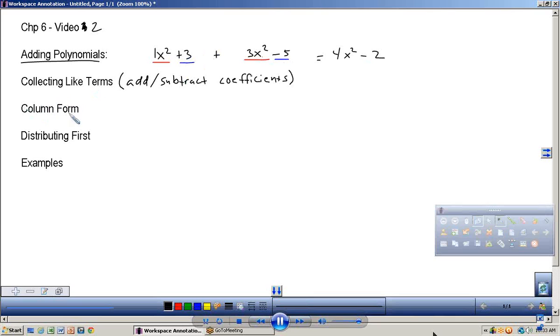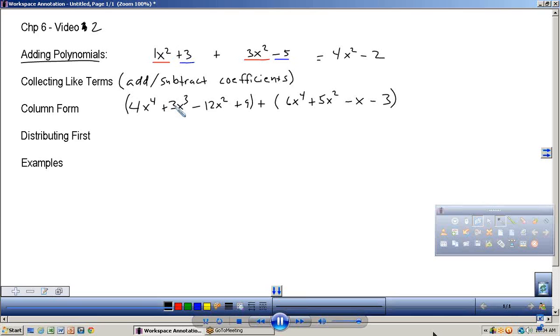Now, they can give you some more difficult polynomials to add, and if you see that, you might want to do it in column form. Let's say, for instance, and you write out a couple of big polynomials here, 4x to the fourth plus 3x cubed minus 12x squared plus 9. I'm going to add that to, let's go with 6x to the fourth plus 5x squared minus x minus 3. Okay? Now, if you're going to do this in column form, you've got to write down the whole polynomial in descending order according to the variables.